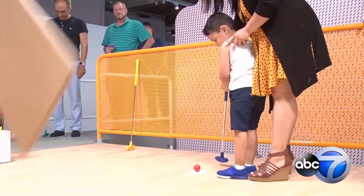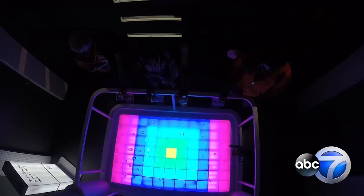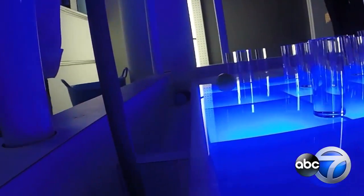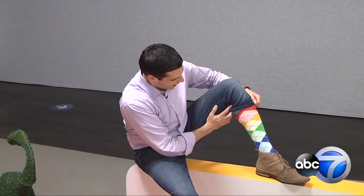People will line up this weekend not just to play golf, but for a chance to win a Google Home device by aiming for the right spot on this glowing maze. Even if you're not lucky enough to win a Google Mini or Max, everyone walks out with a brand new pair of goofy, wacky, colorful Google golf socks.